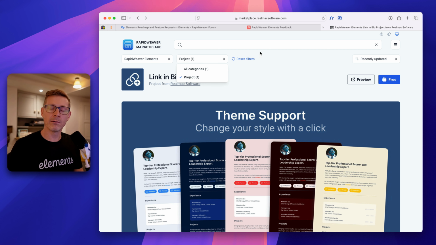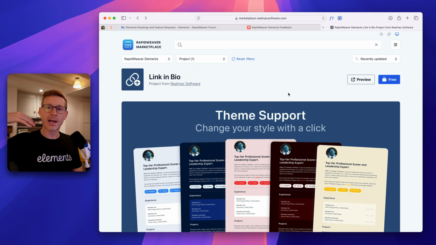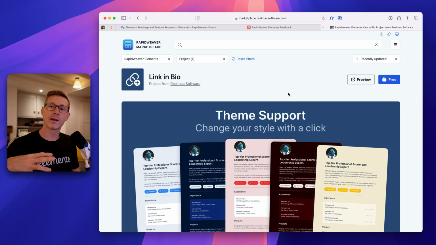but if you are a developer, or if you have been building projects for Elements and you want to publish them, you can do that now on the marketplace. And the user base for Elements is growing. Even though we're in a private beta and it's invite only, every day new users are being added into Elements. I think it's going to grow rapidly, especially next year, once we go into open beta where anyone can come along and use Elements. So this is a good time to get these things ironed out.